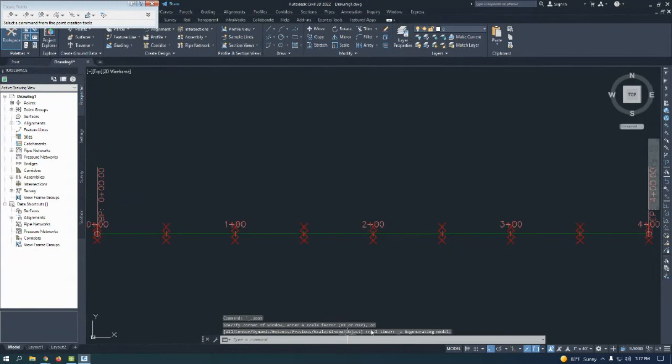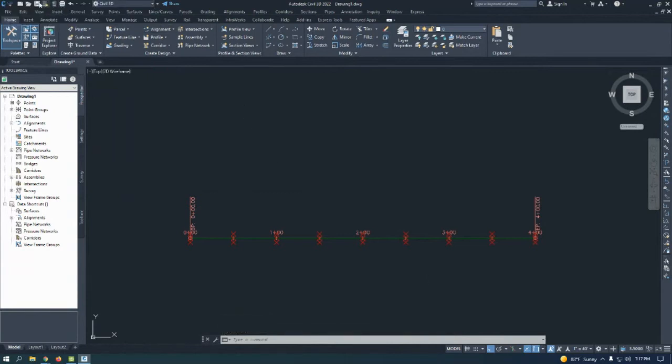I'm going to double click my rolling wheel just to make sure I don't have any out here floating off to the side. Save it if you hadn't saved it.